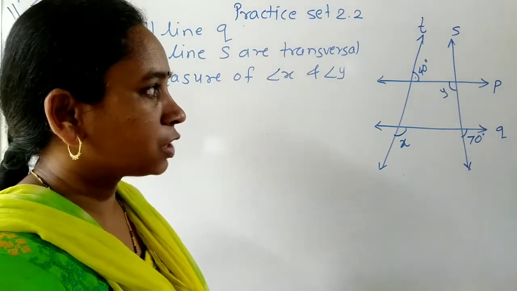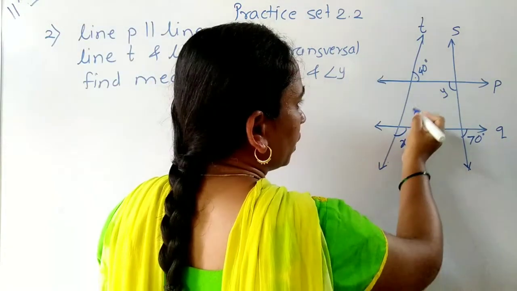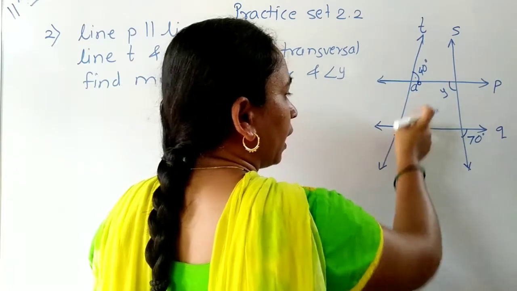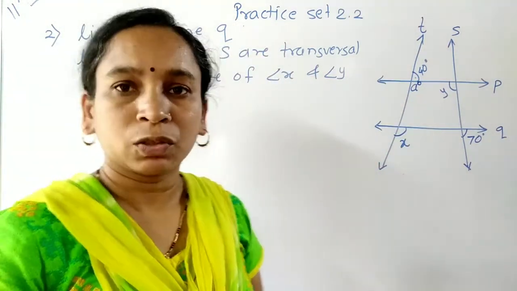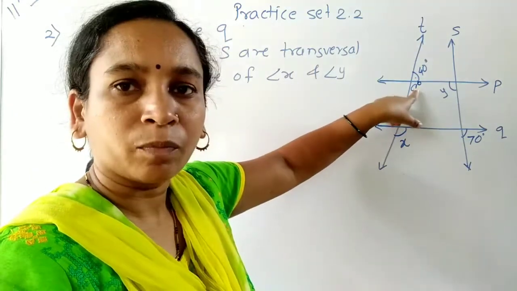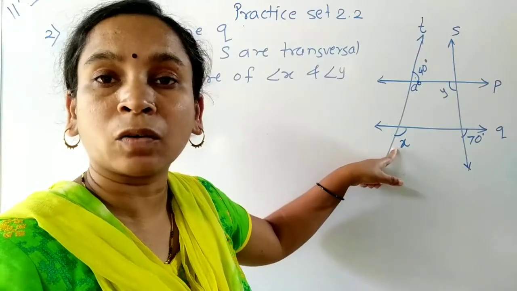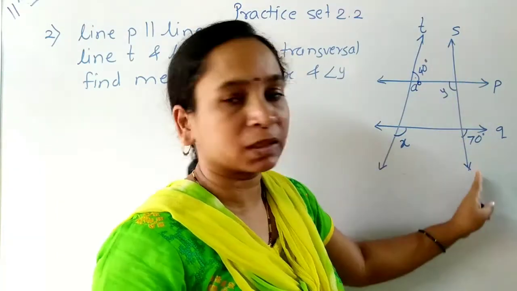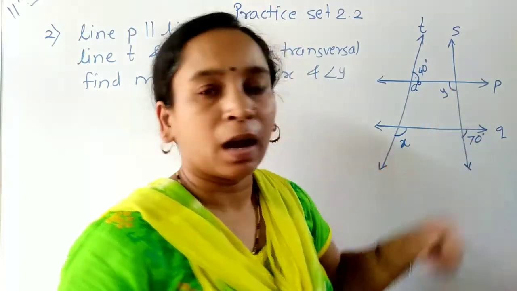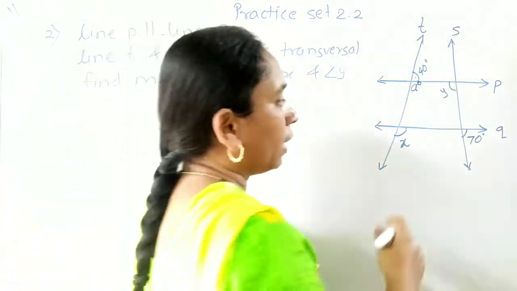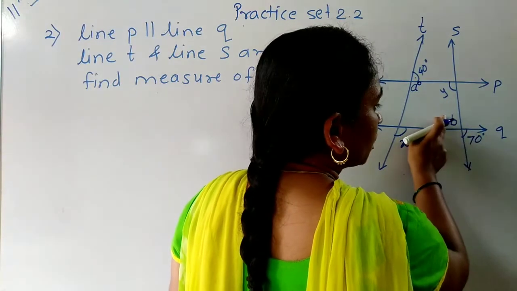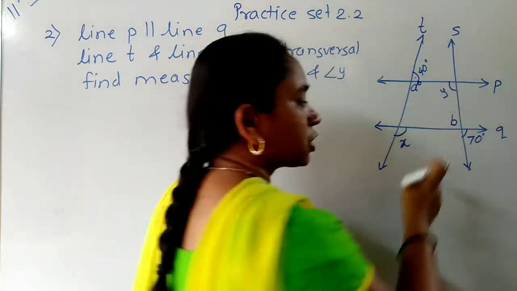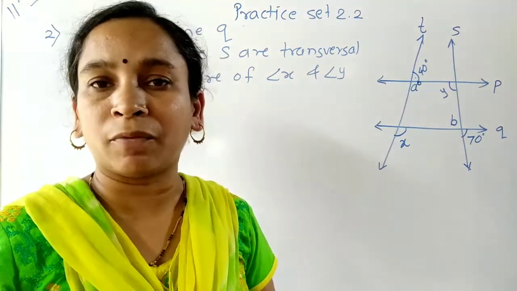So, to find out the relation of this, I'll take the help of an angle. If it is 40 degree, I'll consider this would be A degree, because I know the relation of A and X. A and X are the corresponding angles. So, first I will find out A, and A and X would be congruent because they are corresponding angles. Same way here for 70 degree and for y, if I consider this is the transversal, I don't have any pair of angles. So, here also I will take help of a B angle because B and 70 degree would be equal, and B is nothing but 70. Then B and y's relation, I know that those are the interior angles. So, in this way I will find out the x and y's value.